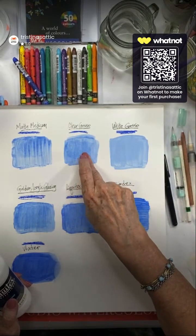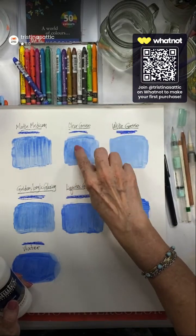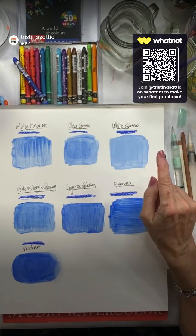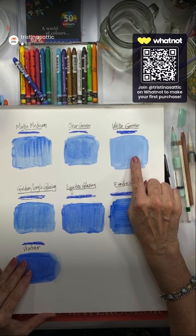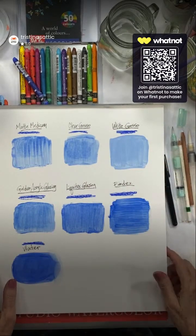The clear gesso gives you more tooth. It ratchets up the tooth. There's a lot of tooth, meaning it's very rough, the surface right there with the clear gesso. But the white gesso is nice if you want pale colors. I love using the white gesso to get pastel-y kind of colors together with them.